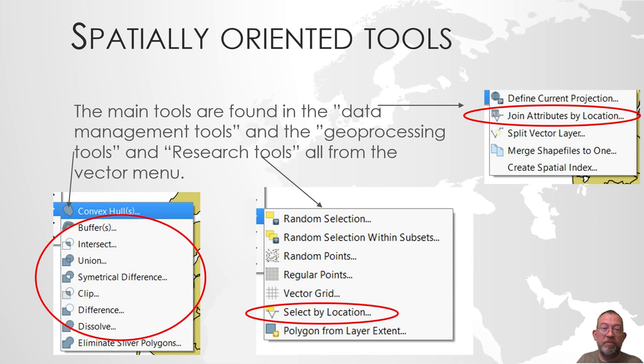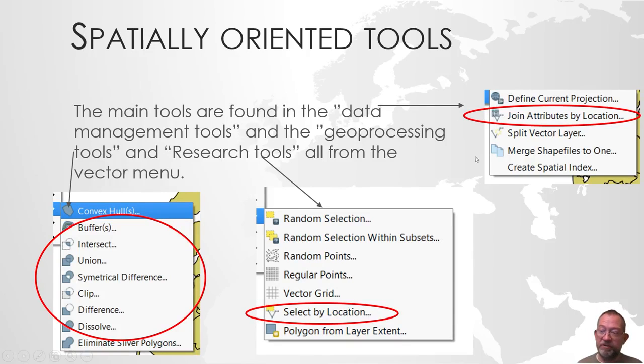It's just like the join by attribute, where we see this attribute fits together with this attribute, but here we say we are going to combine the attributes from two layers based on that they are sharing geometry, so that the points are inside a polygon or on the line or things like that. So join attributes by location is commonly used if you have a series of point data that you want to have coded in relation to some polygon. So which type of soil are the water wells on, or that type of data.